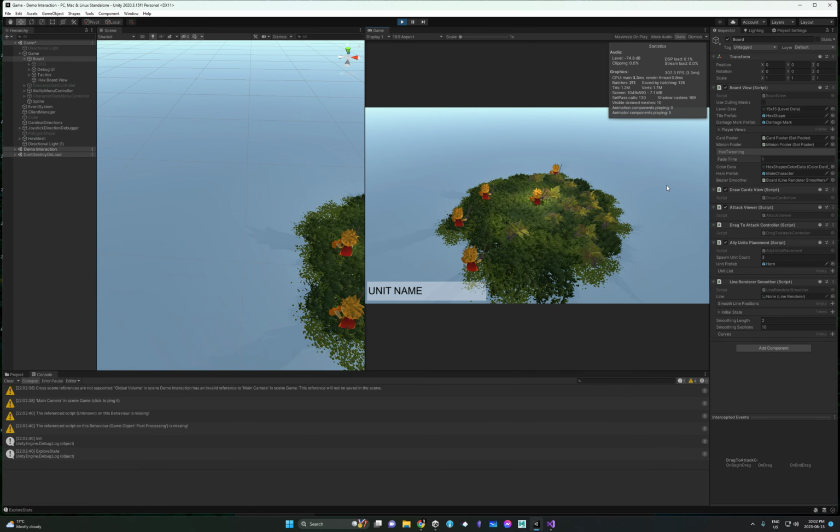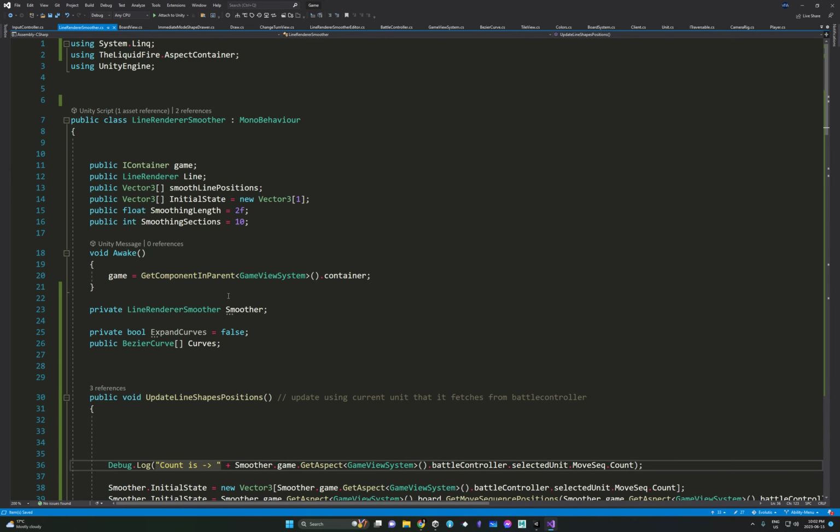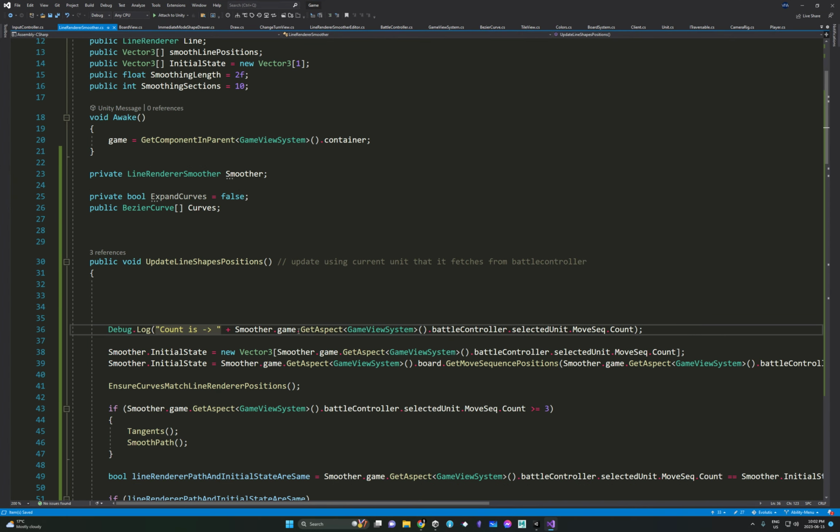Initial state. Actually, no, it wouldn't because I got errors, right? It's not getting this.